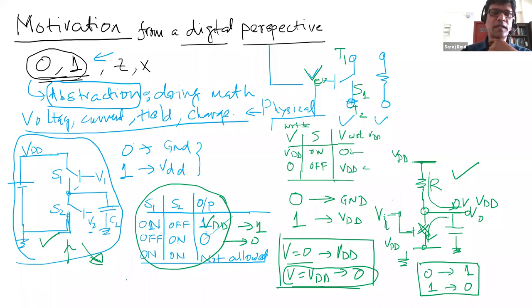Now, typically let's say I want to do an inverter, so let's say there was a control voltage VC. If the input was zero, I want this condition. If the input is one, I want this condition. So essentially what I've done is an inverter, but I had two switches. What I had asked was, instead of two switches, I give you this switch, in this case S2, and I give you a resistor. Can you actually realize the same function?